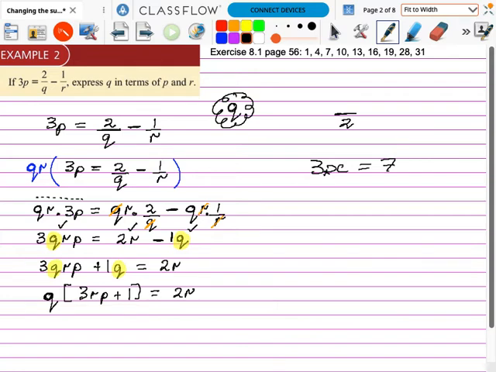Well done, you. So now, because I'm a bit lazy, I will put it in a different colour. I'd probably do that in an exam as well, so that I can see more clearly if I've got it right or wrong. Whatever I do to one side, I do to the other. The black and the blue are going to cancel on this side, so get the pencil out and just cancel it out. And then what we end up with is Q is equal to 2R over 3RP plus 1. And now you should be able to do those questions.